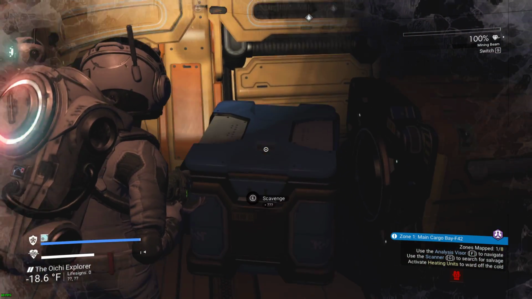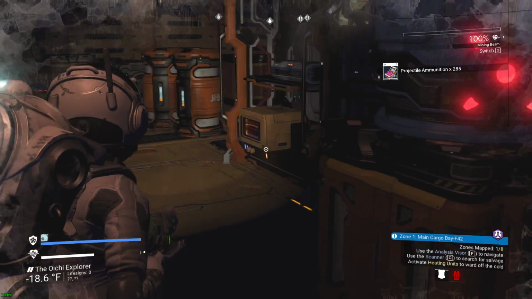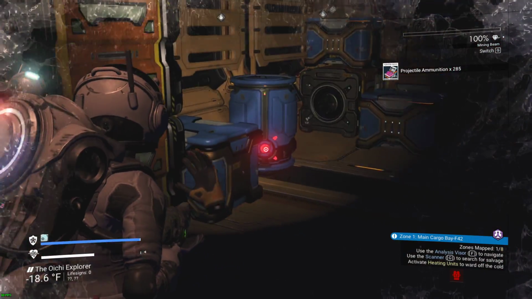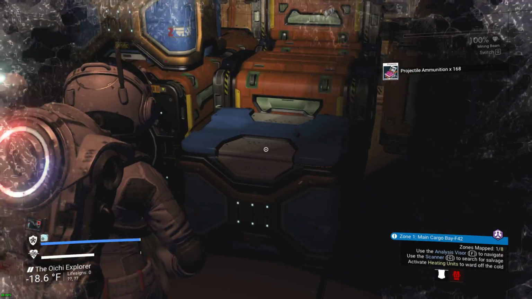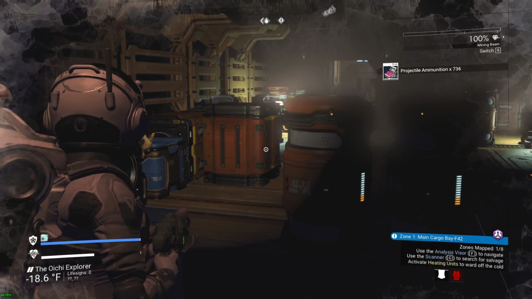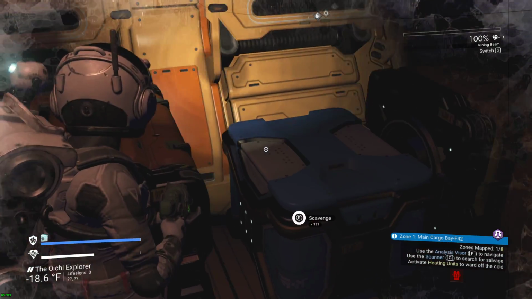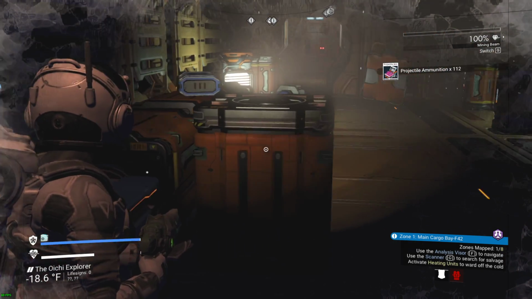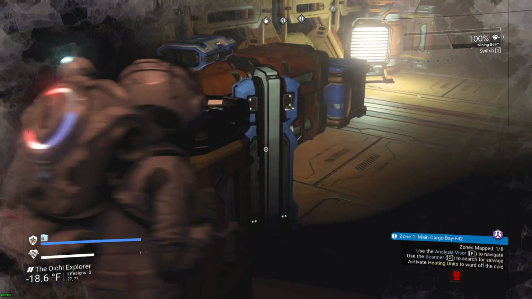There's a square box. I've been opening both of them. So I don't know exactly which ones it is at the moment that gives those blueprints, so open them both. Where's that thing at? Over there. I'm getting like nothing but ammunition. Woo!